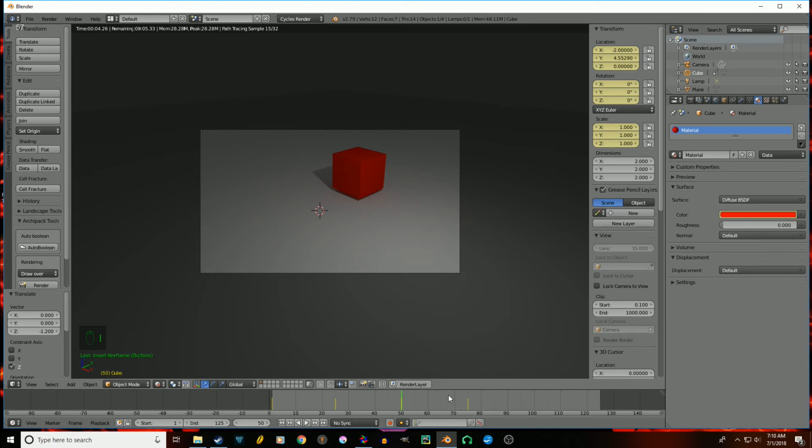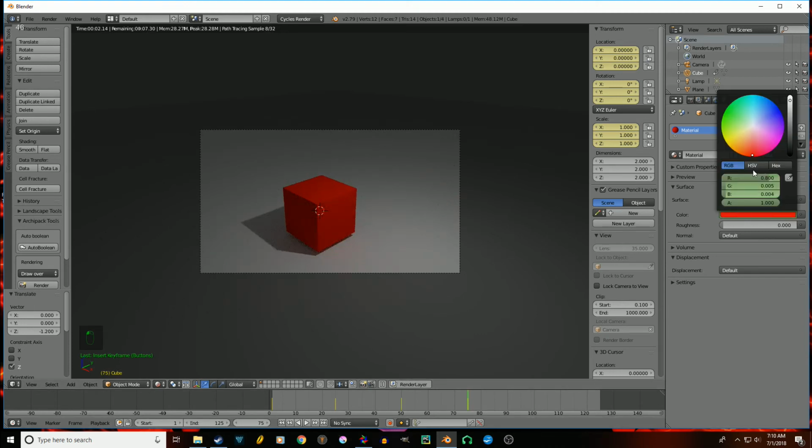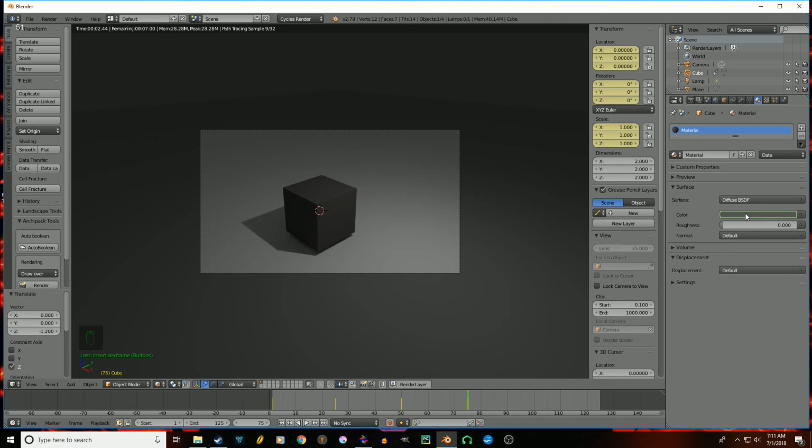Keyframe that. Where your mouse is very important. Keyframe that. And there you go.